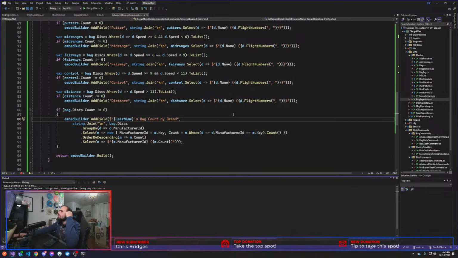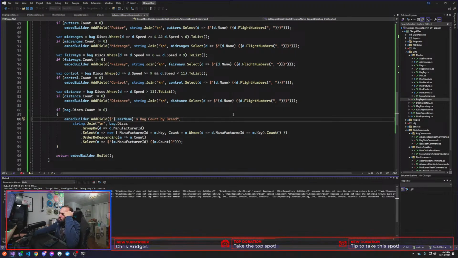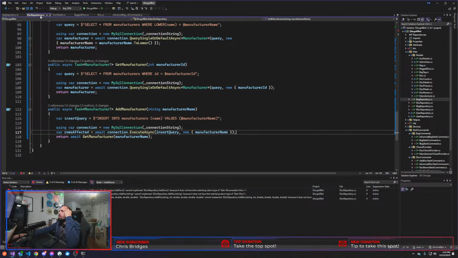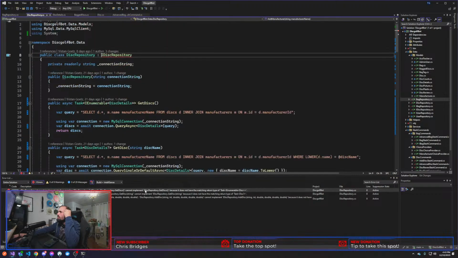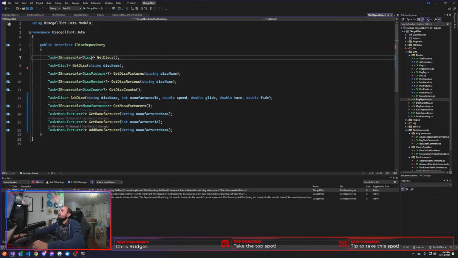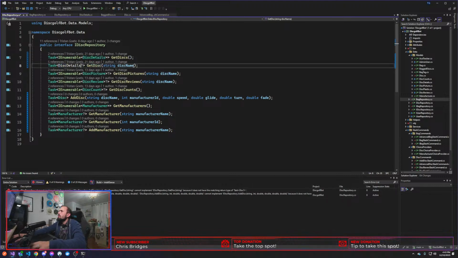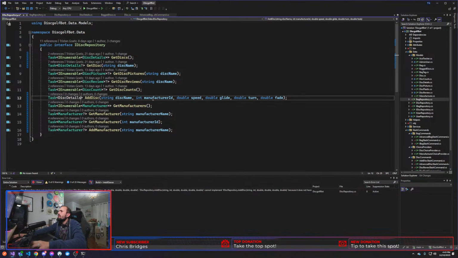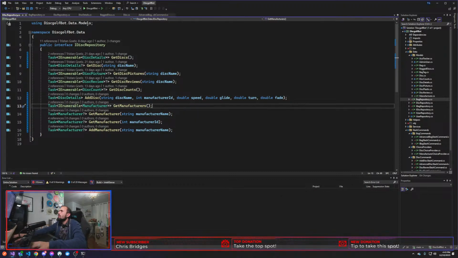So now build this. Yep. I gotta go into my repository. I need to fix my repository. And now that this pulls in disk details, let's see if there's any place else.